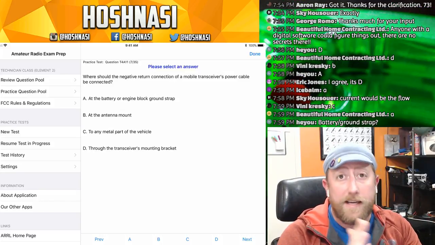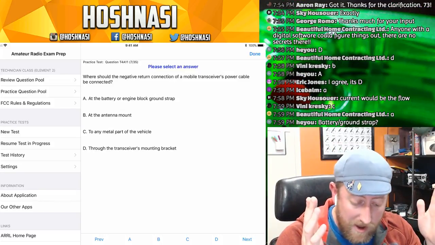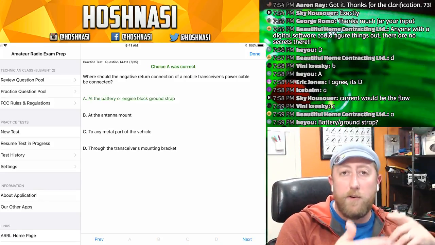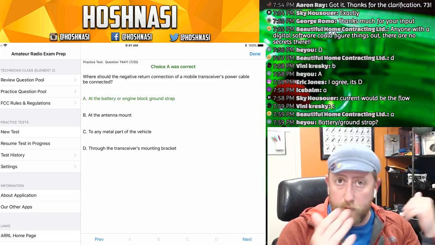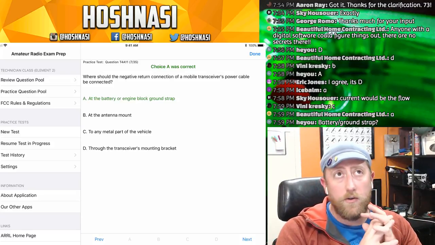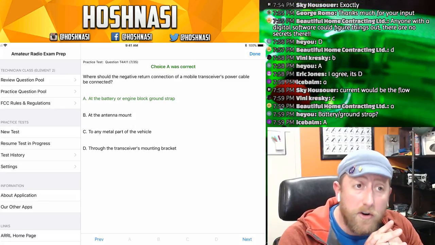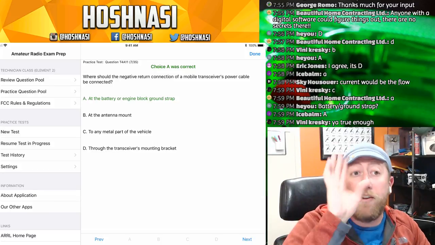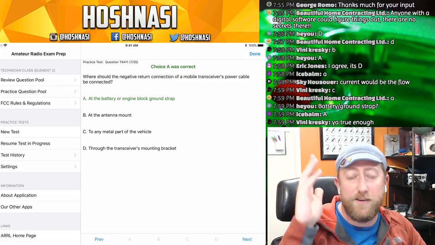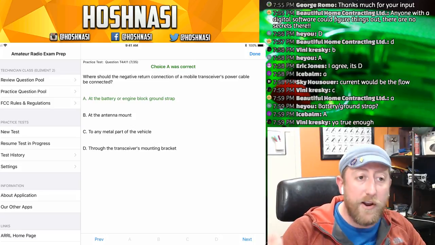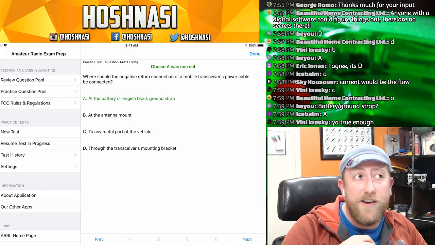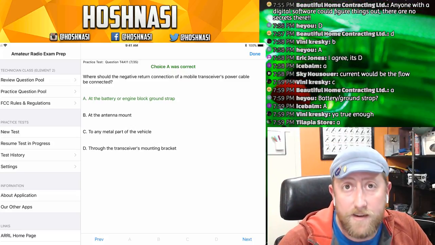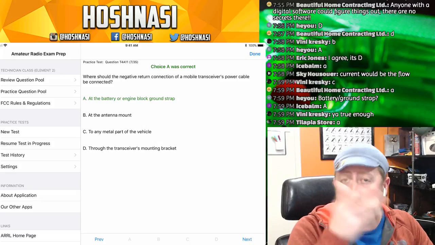The battery is the best place. And then an engine block. I've never seen it. Yeah, I'm going to go with battery. There is a negative terminal on a battery. It's best if you go to that. And I've never used a grounding strap on a car engine block. You can, but keep that in mind. I've done this in multiple car installations of CB radios and ham radios and just other radios. There are things that are metal that are not very good grounds. Also, things that are metal are often painted or coated in something, so you've got to make sure you scrub that off.